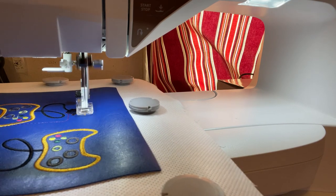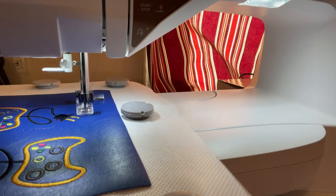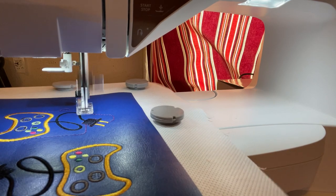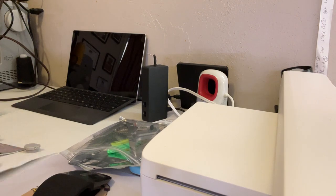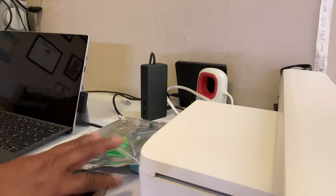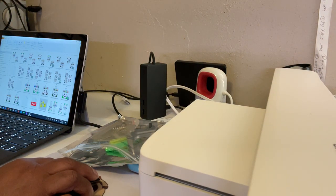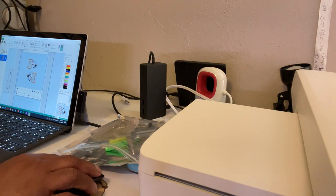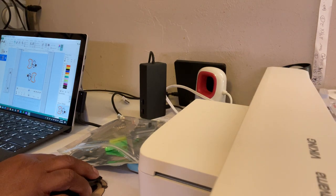So this is going around the whole design. And then, I can tell you. So you're looking at that. Let's go back over here. This is my snap tab central that I just wanted to see. So when you're looking at the design, I don't know about any other design, but I'm going to go in here and you can go into design player. And you can show what's going to happen next.